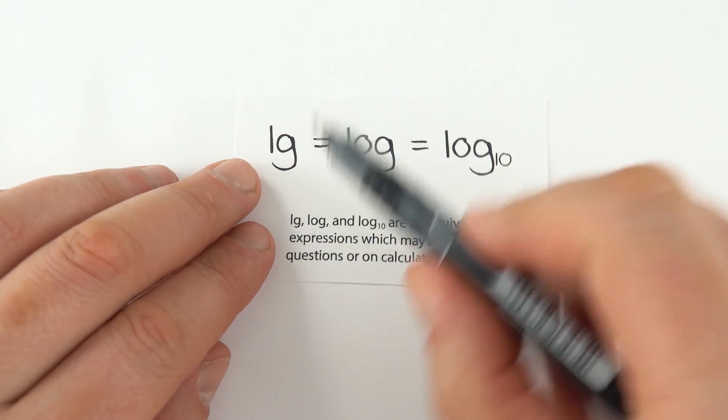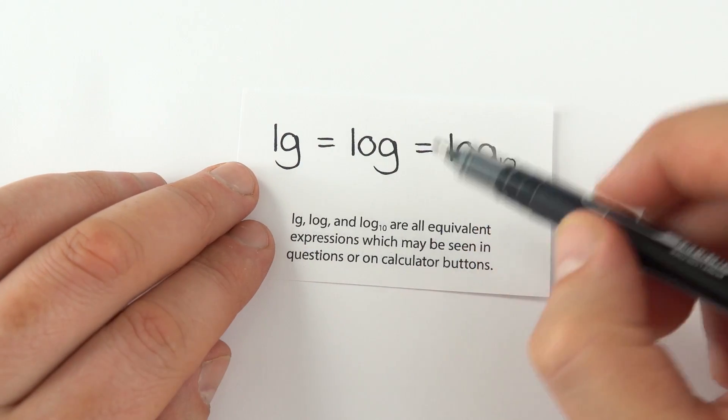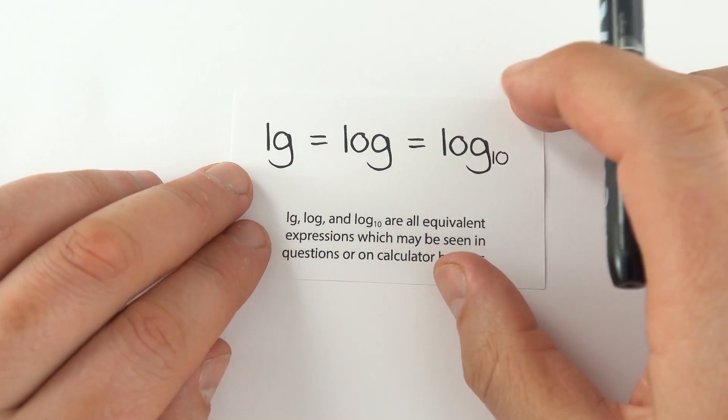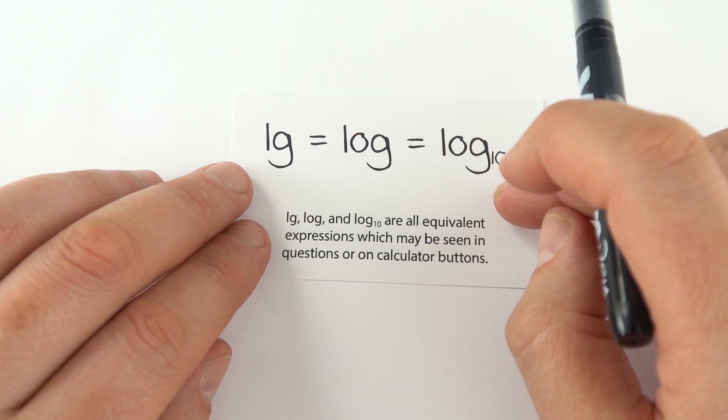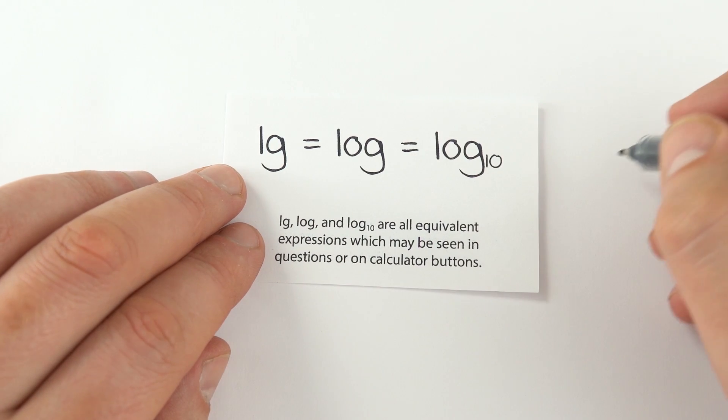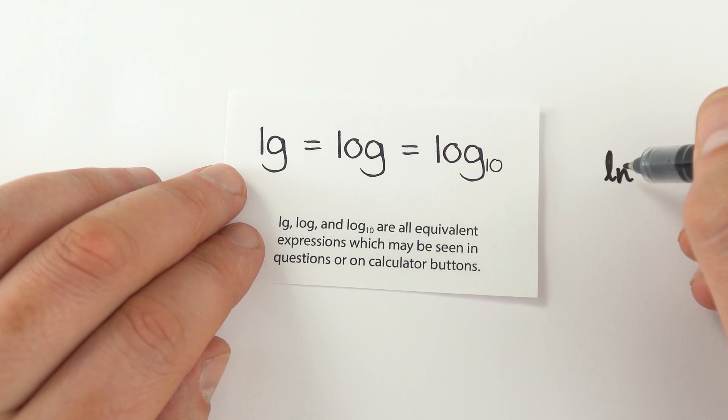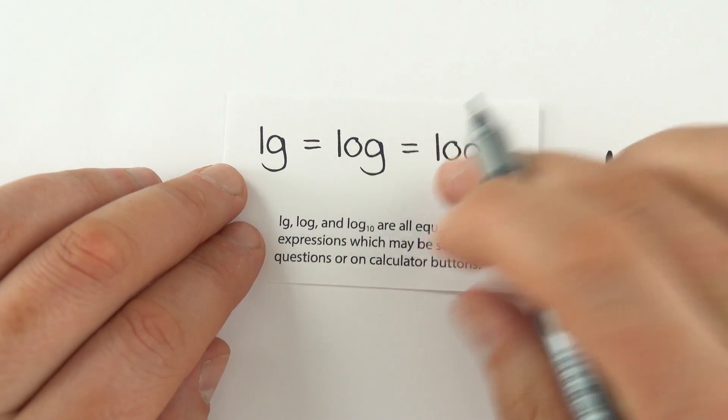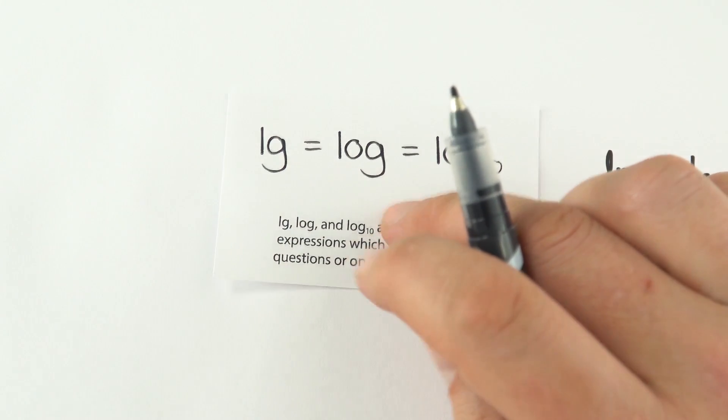ln and log. lg, L-O-G and L-O-G to the base 10. In physics, this is all log to the base 10. The alternative might be if you're looking at exponentials where you have ln, sometimes called ln. I think I always used to just call this log or natural log. So you've got this or you've got log to the base 10. This one here doesn't come up that often, but occasionally it might sneak in.